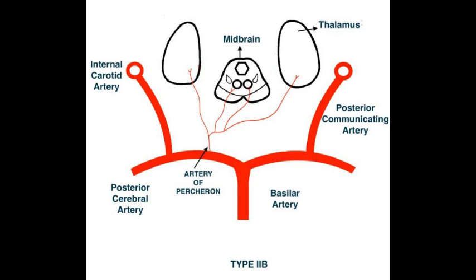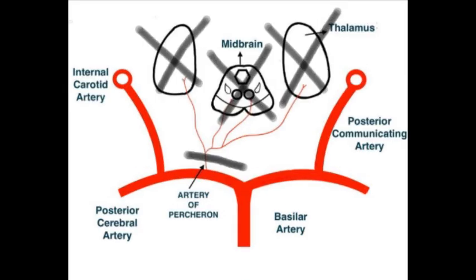So, what structures does the artery of Percheron actually feed? Well, one, it feeds the bilateral paramedian thalami, which are involved in alertness, memory, and emotional processing. It also feeds the rostral midbrain, including structures like the oculomotor nerve nucleus and the reticular formation. That means that if this single artery gets blocked, it can take out both thalami and often takes out part of the midbrain. The result is a clinical picture that can be dramatic and very confusing.